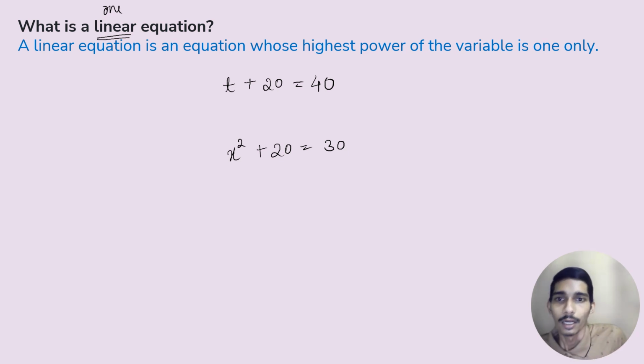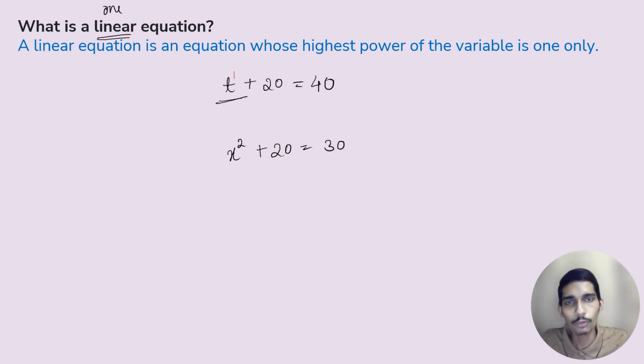Now, the question is demanding what is a linear equation. Always remember, if the power of the variable is 1, now you will say that in t there is no power. If there is no power on the variable, no number like 1, 2, 3, 4, 5, 6 is given to that variable, then we will say its power is by default 1. Let me erase and write again. Here in the first example, for the variable t, there is no power, so by default its power is 1.